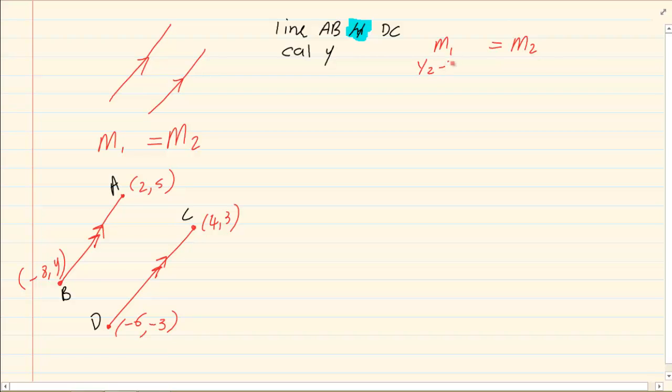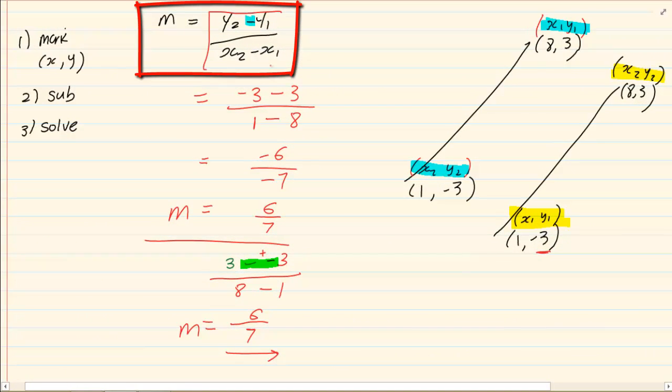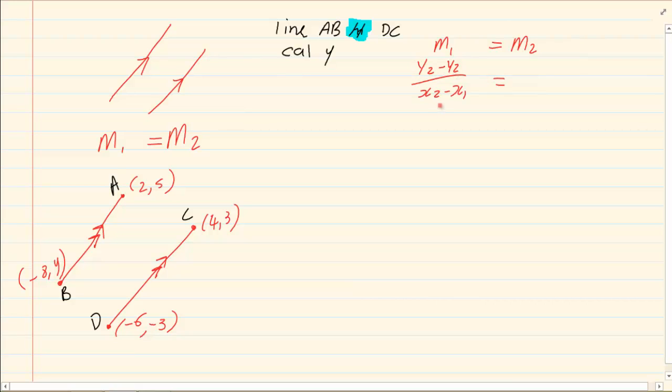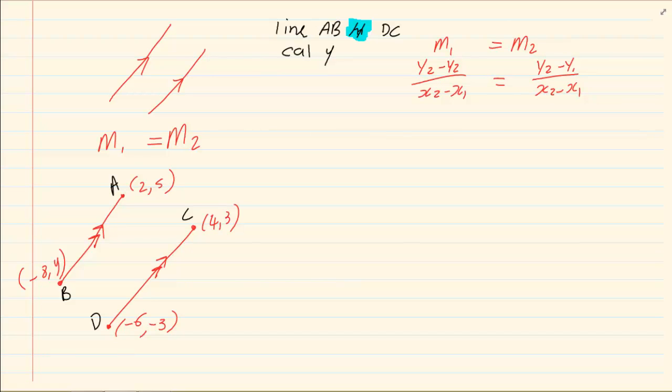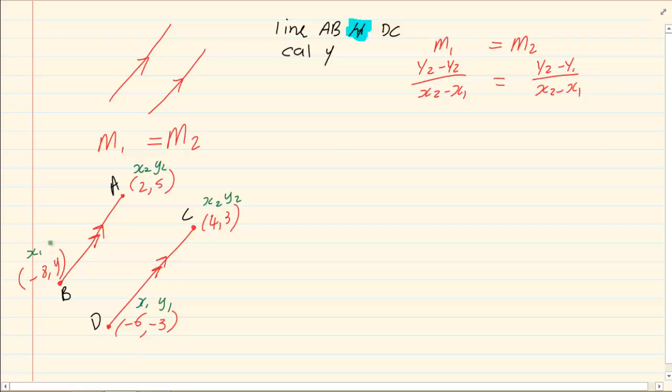Now, let us do M1 in the form of y2 minus y1 over x2 minus x1. Because that is the formula for M1 even though we know M1 is equal to M2. We need to convert it to x's and y's which means we take it from an M form to a formula. So we've got y2 minus y1 over x2 minus x1 and for M2 we've got y2 minus y1 over x2 minus x1. Now, what is the three general rules? Mark your x and y's. We're going to do it to both the lines because we're going to have two gradients to work with. So, we're going to do DC and we're going to do AB. But the method is the same. Mark, substitute, solve.